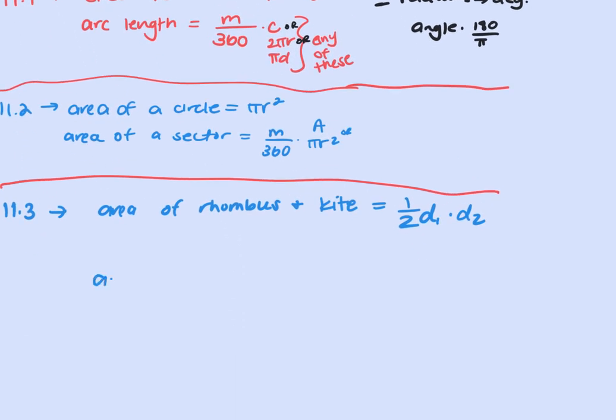And then we did the area of a regular polygon, which is 1/2 a n s or 1/2 a p, because n and s is the same thing as the perimeter. From those areas of polygons, the ones where we had to use the calculator, like using SOHCAHTOA, will not be on your test. The ones where you use your special right triangles are where it's going to get pulled from. So you could still see a hexagon or an equilateral triangle.